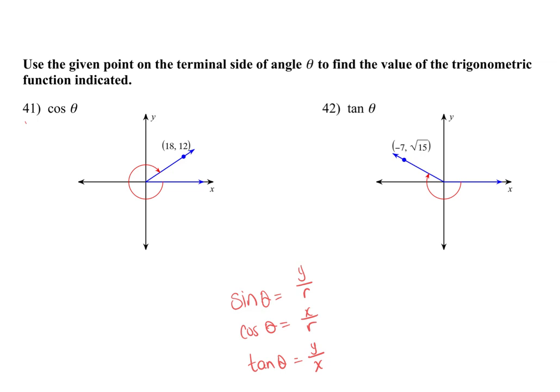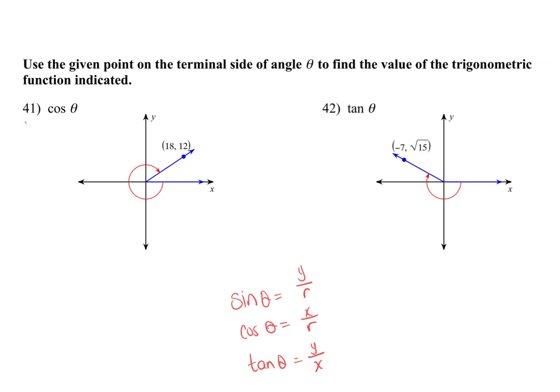Our r on our unit circle is always 1. But this is not going to be an r of 1. We actually have to solve for it. If they ask for, I'm going to jump to tangent first. If they ask for tangent, I don't need to solve for r. Some of you on your quiz solved for r. That's not necessary for tangent. You only need your x and y values for tangent. And so they've given you everything you need to give me the tangent here.